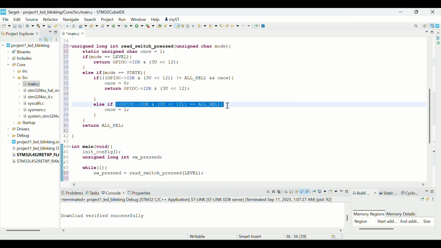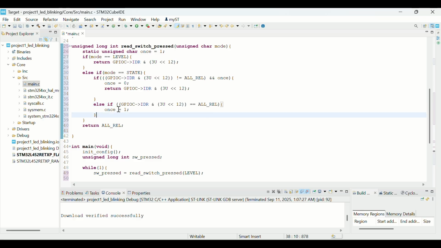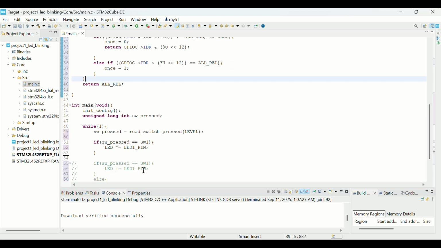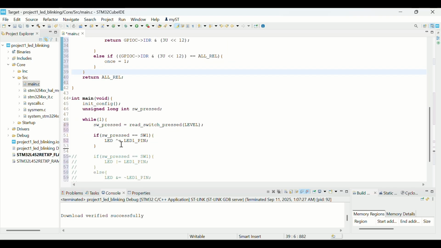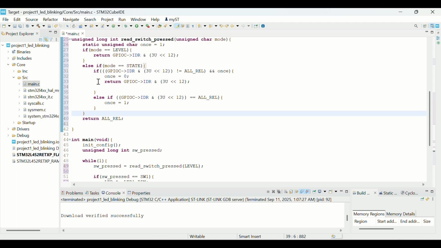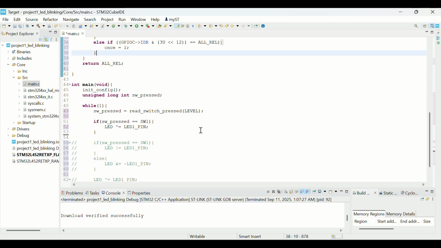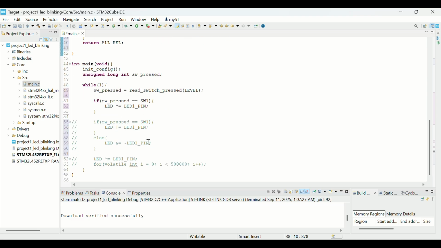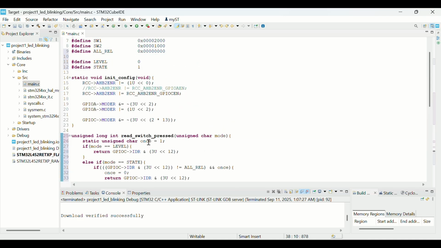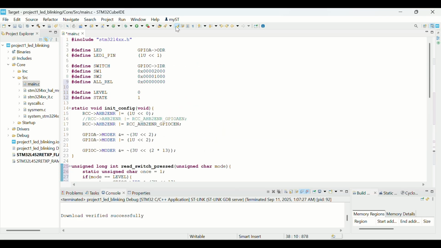At that time, this instruction will be executed and once will be 1, and it will be waiting for the condition to turn the LED on here. So this is how the state trigger will work for you. Now let's build this and check.